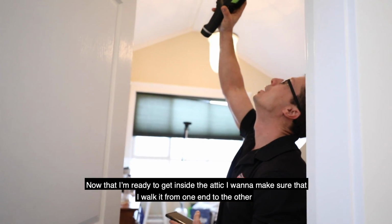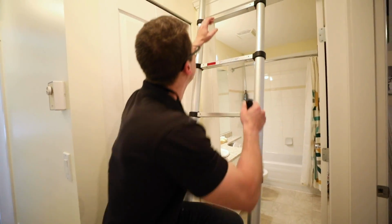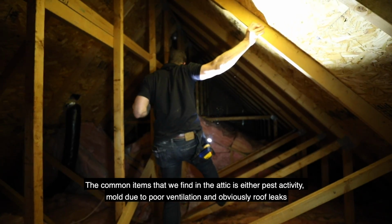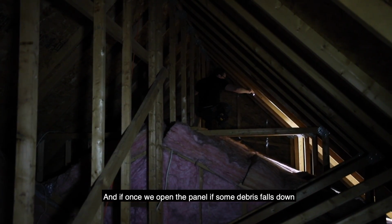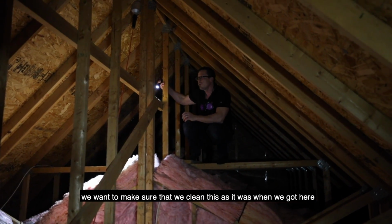Now that I'm ready to get inside the attic, I want to make sure that I walk it from one end to the other. The common items that we find in the attic are either pest activity, mold due to poor ventilation, and obviously roof leaks, but we can find electrical problems and all kinds of other stuff. And once we open the panel, if some debris falls down, we want to make sure that we clean this as it was when we got here.